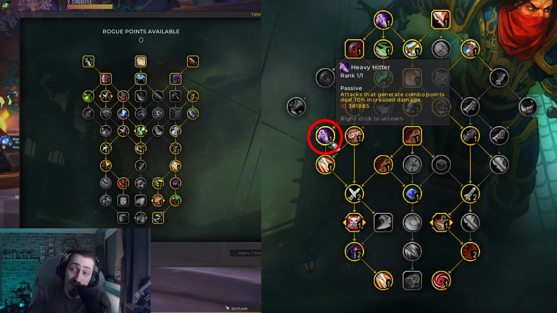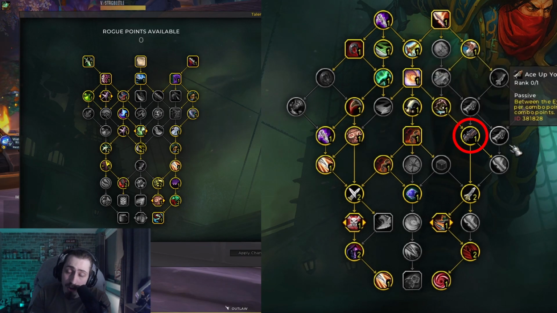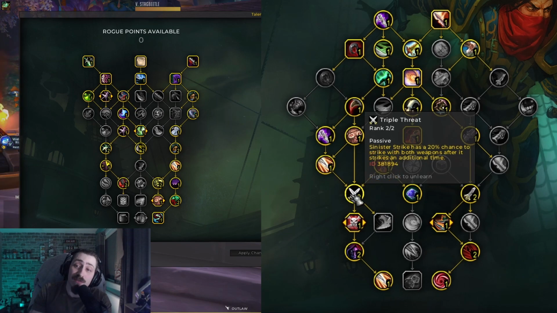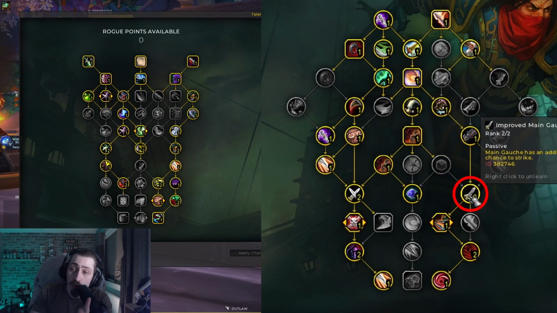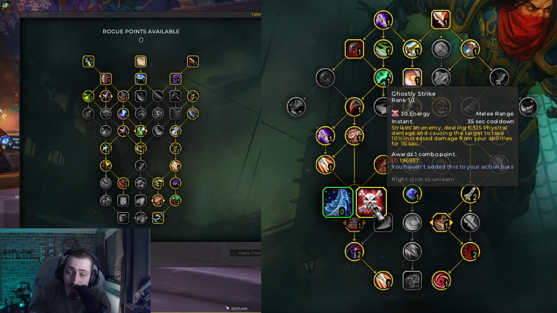Row 5 is Heavy Hitter, Devious Stratagem, Roll the Bones, and Quick Draw. Row 6 is Audacity, Loaded Dice. Row 7 is 2 points into Triple Threat, Count the Odds 1 point, 2 points into Improved Gouge. And then down into row 8 we have Ghostly Strike.